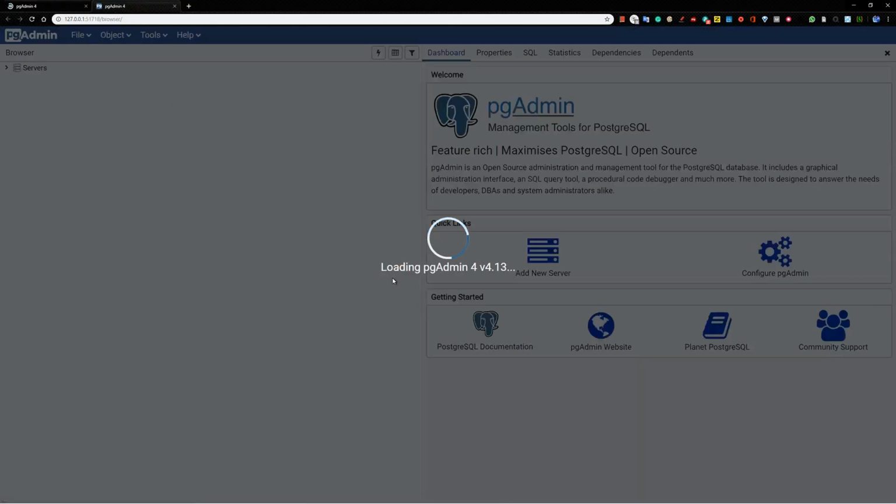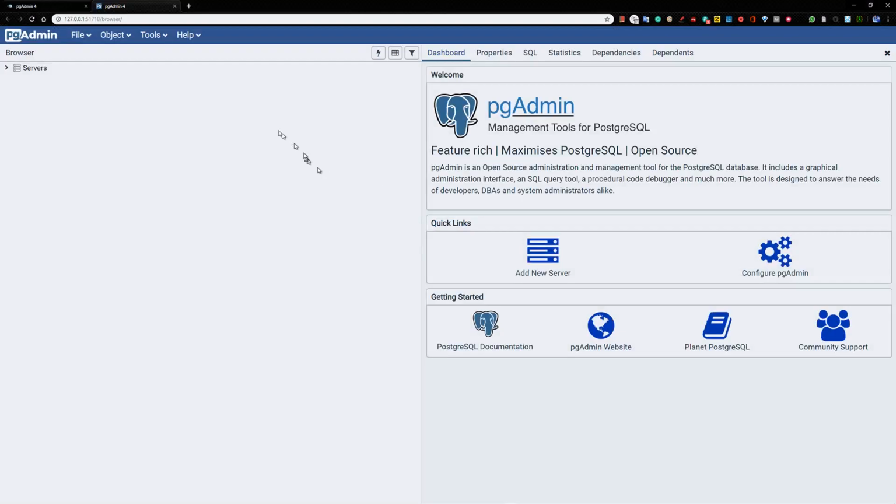It's opening, loading for me because I have loaded it previously. You should get a screen asking you to provide the password. You have to provide the same password which you provided before in lecture number 2. Once you enter that password, you will get this server.